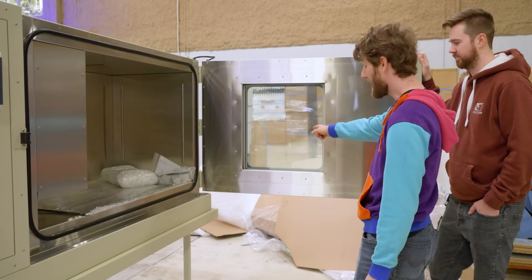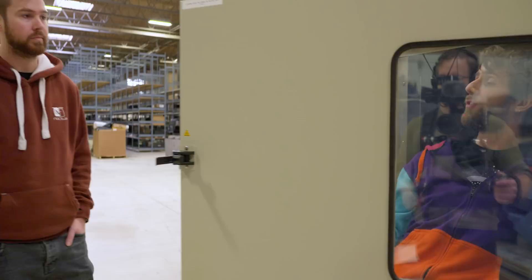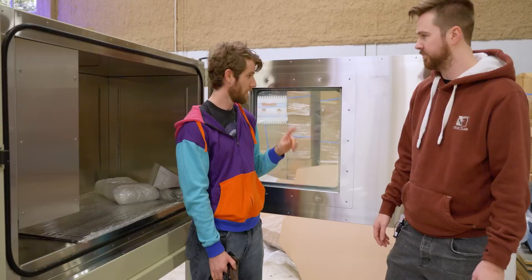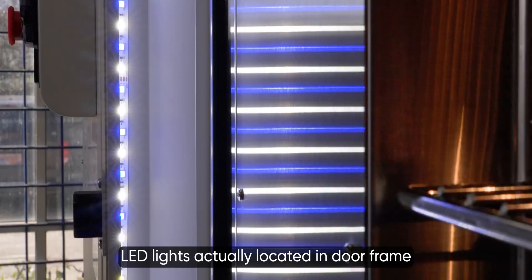That is a lot of glass — and this is really cool. We actually got what is supposedly filming-grade glass. If you go on the other side, it should be no problem to film things inside the environmental chamber, which to my understanding is not a standard feature — they'd typically just have a solid plate. This is quadruple-paned glass. They've actually got strips on the outsides of the glass that appear to be heating strips, because the glass is heated to prevent condensation from forming on it. These guys went all out to make sure we could actually film through here.